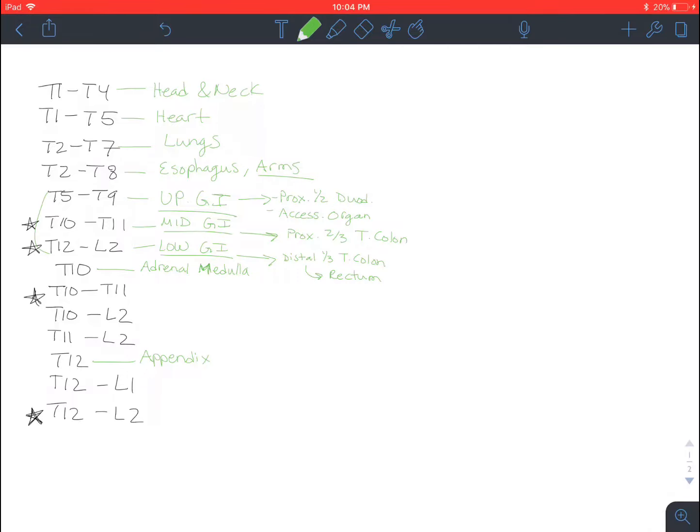Okay, so then T10 to T11, the way I remember these three right here, in between T10 and T12, is, okay, we're going to do a Disney reference here. Gaston sees you, Belle. So Gaston, he's gross, but he's always looking at Belle, right? Beauty and the Beast. So you have Gaston, sees you, Belle. So what do those mean?